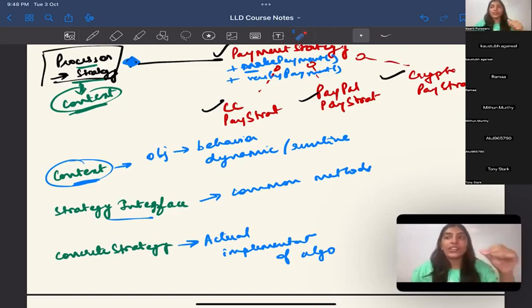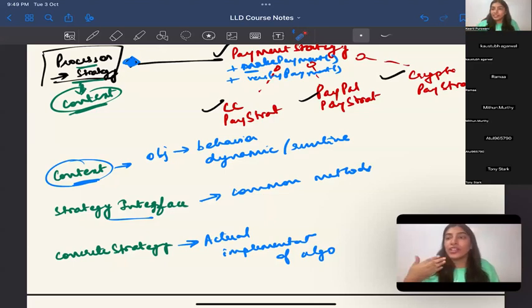Now, what can we do to improve this? Let me repeat the problem that I am trying to solve. In my main class, I do not want to create the strategy. I don't want to be the one responsible for creating it. I don't even know about strategies. I just know that I want to make the payment, or I just want to match the drivers. Correct?